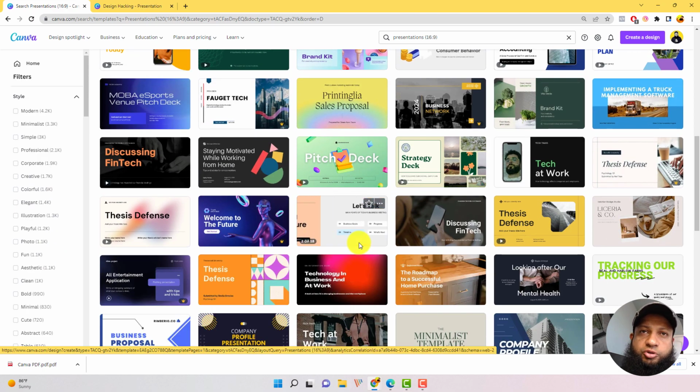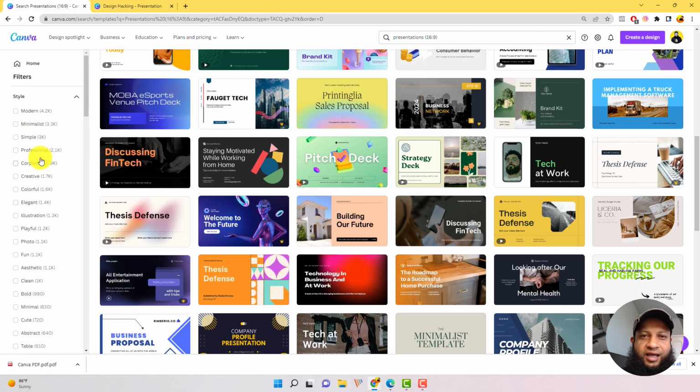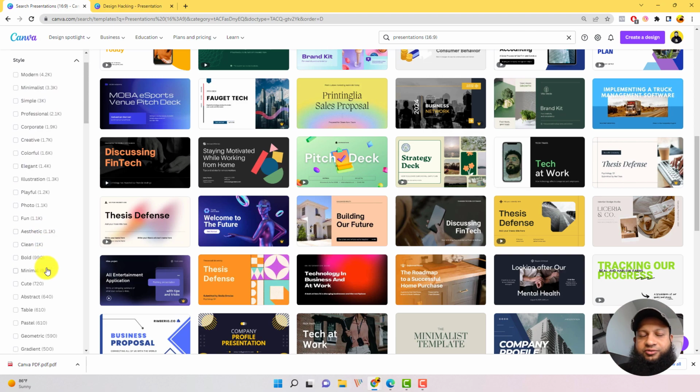See, if you were to use PowerPoint to find this kind of templates, it's not possible, right? They don't have so many templates. And where would you find this kind of filtering option, right? Starting something from scratch is very difficult for everybody. If you have a blank PowerPoint slide and you want to start, let's say if you have a topic in mind, you want to create a presentation on that topic. To create it on PowerPoint, you have to sit and think what kind of image, what kind of animation you want to put in there. But Canva already gave you all these templates based on this category.